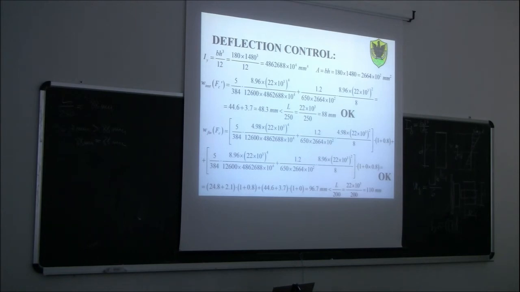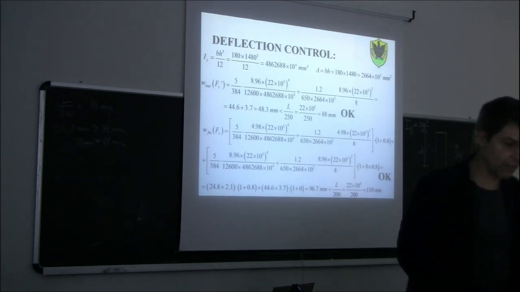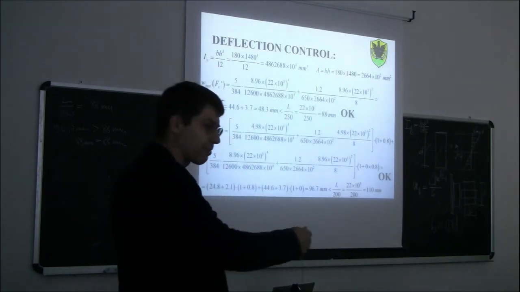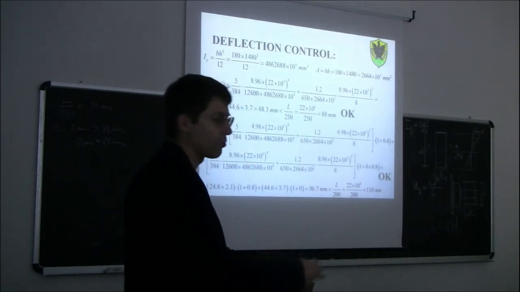So if you increase, for example, the breadth from 18 to 20, it would be a good idea to increase the 20 to 22, and then you are sure. Even if you don't calculate the self weight again with 22, everything is fine. Okay? It's clear here? Any doubt? Because this could happen in the exam. It could happen that this one is more critical than the other one. So once you get to this point, you need to know what to do without losing too much time.